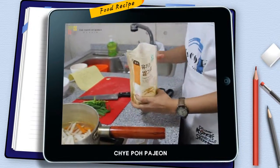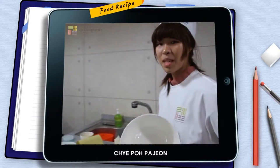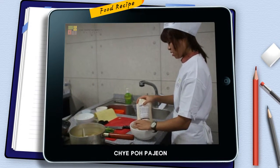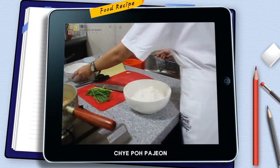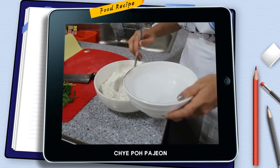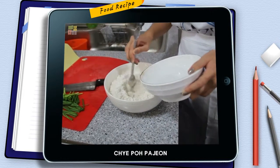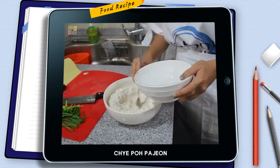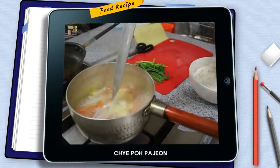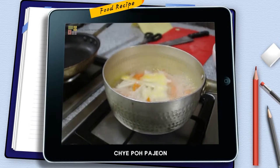So we're going to use all of this. Usually people will sift it, but I don't think it matters that much. You just get a big mixing bowl and pour all of it in. Get the water, and you want to pour it in slowly to make sure that there are no lumps. Just mix as you go. A little bit more mix. Check on the radish, make sure it's not overcooked, because you want to maintain a bit of a bite. You don't want it to be too soft.